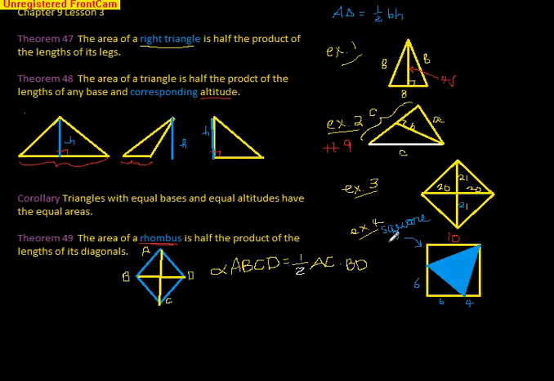Alright, we're going to do Chapter 9, Lesson 3. I'm not going to waste your time doing Lesson 2 because it's just finding the area of rectangles and squares, and we all know to find the area of a square, it's side times side or side squared. And postulate 12 says to find the area of a rectangle, it's just the length of the base and its altitude, which we always talked about as base times height.